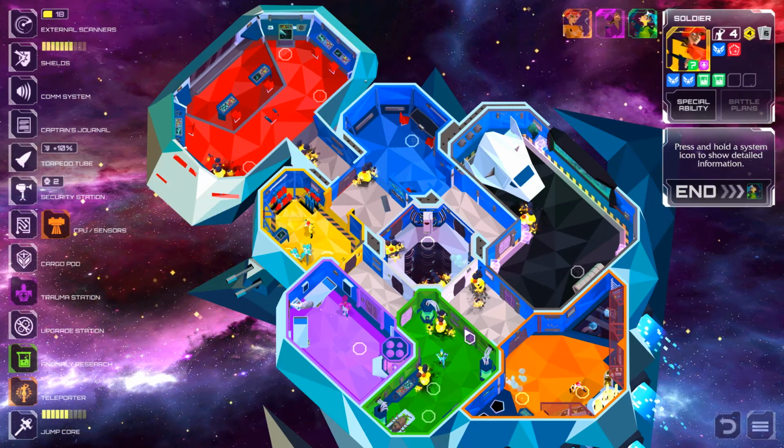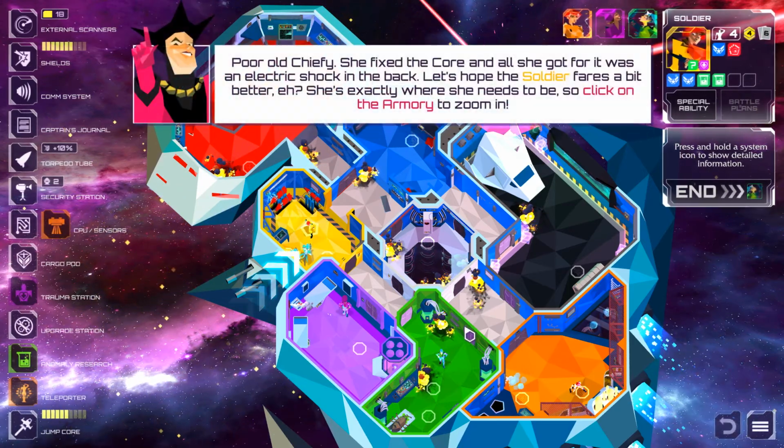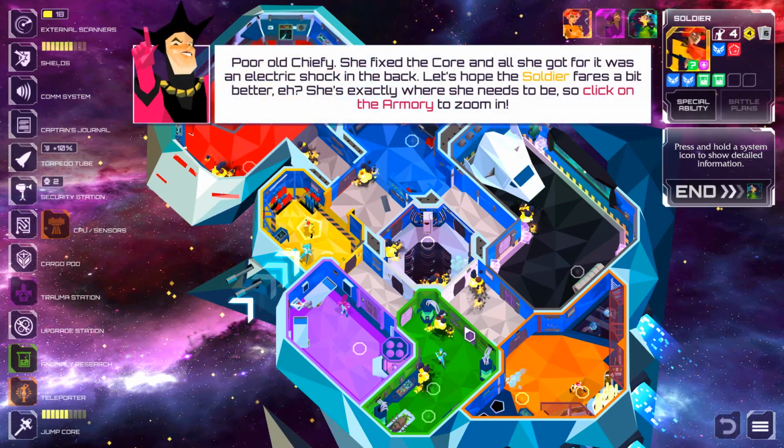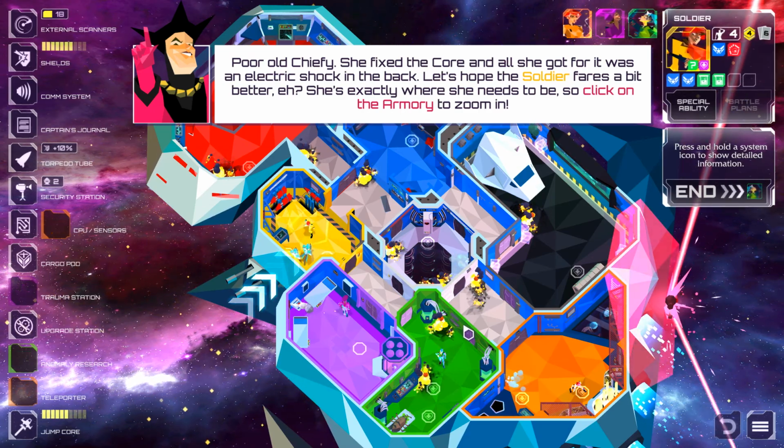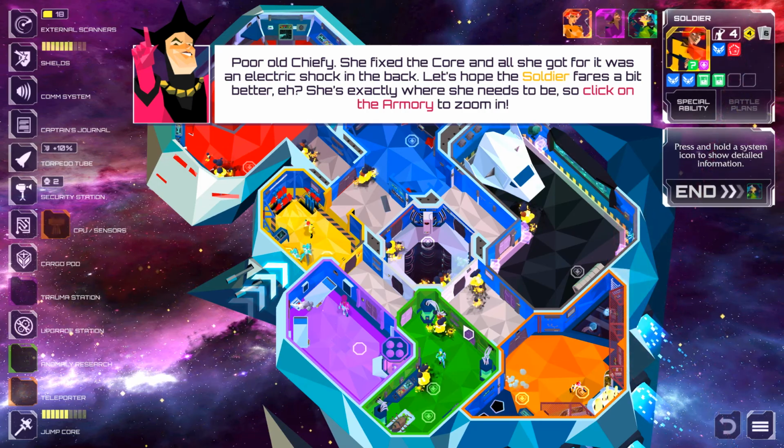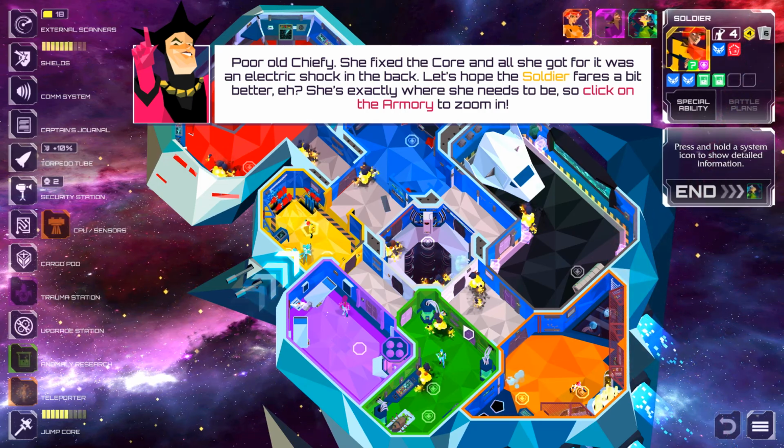Medic! Poor old Chiefy. She fixed the core and all she got for it was an electric shock in the back. Let's hope the soldier fares a bit better, eh? She's exactly where she needs to be. So click on the armory to zoom in.